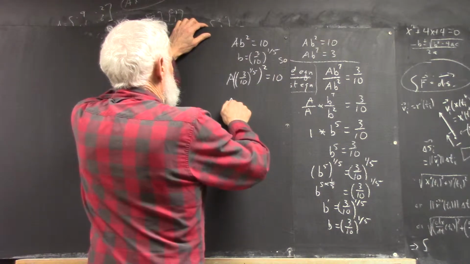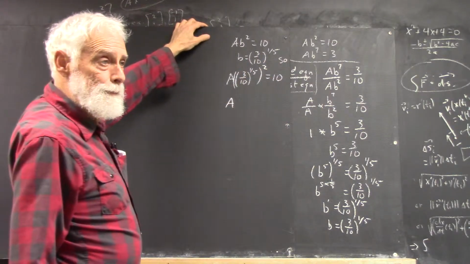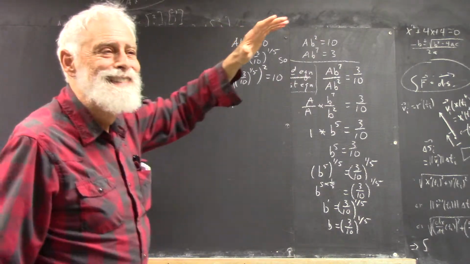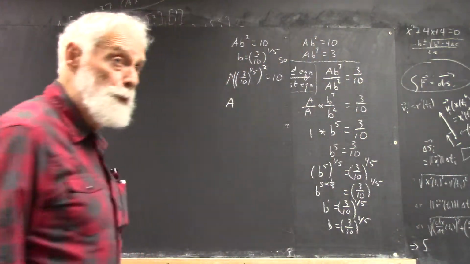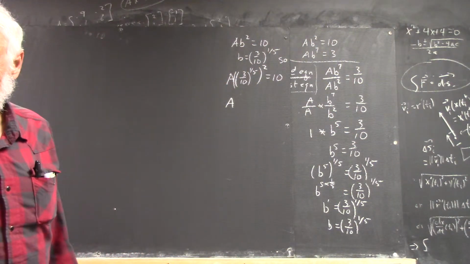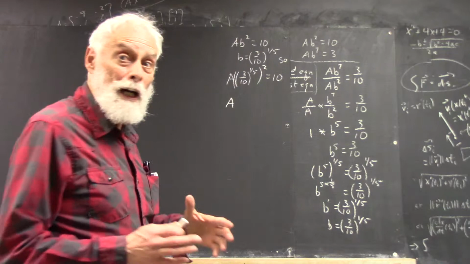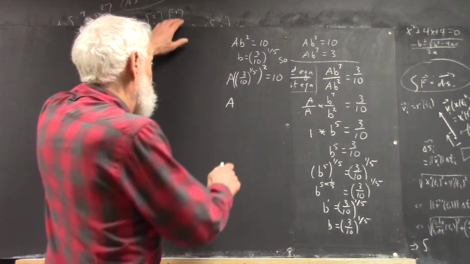Well, let's simplify that before we try to do anything with it. What's 3/10 to the 1/5 squared? I'm sorry, Kaylee. I got to give you a megaphone. Again? Yeah, we're raising a power to a power. You multiply the exponents. It's one of the laws of exponents that you're supposed to know from Algebra 1, right? Even pre-algebra. And you need to know now, as I told you 10 weeks ago. Okay?